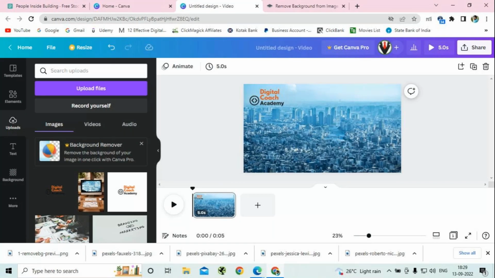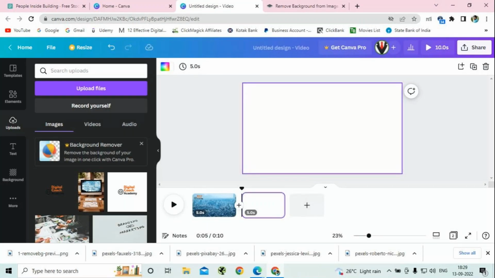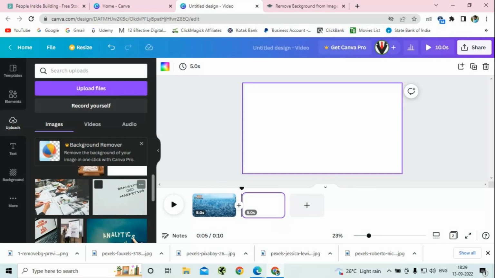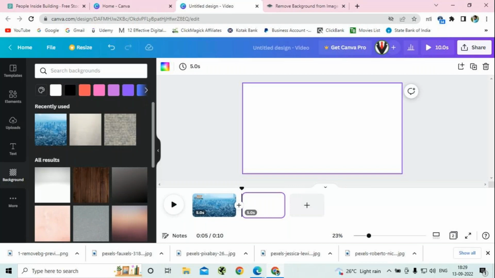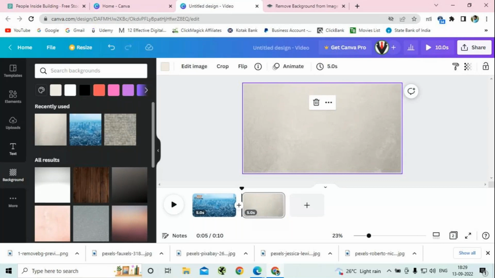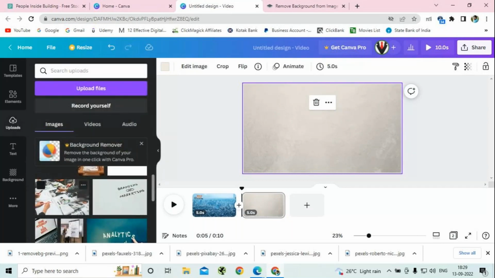Let me go to the second frame and see what else we can do. Let me take the background as in this, and with this let me add an image.